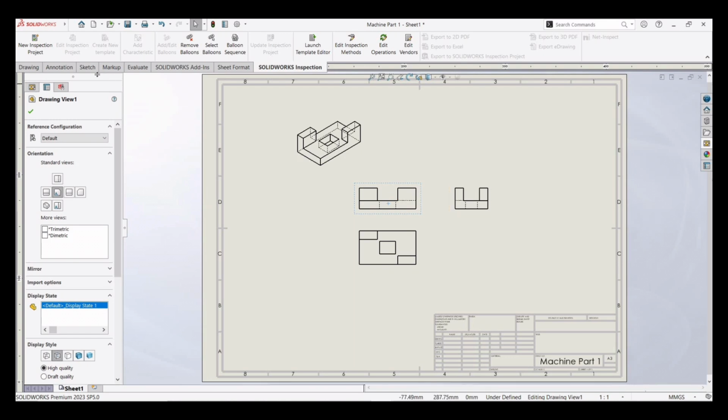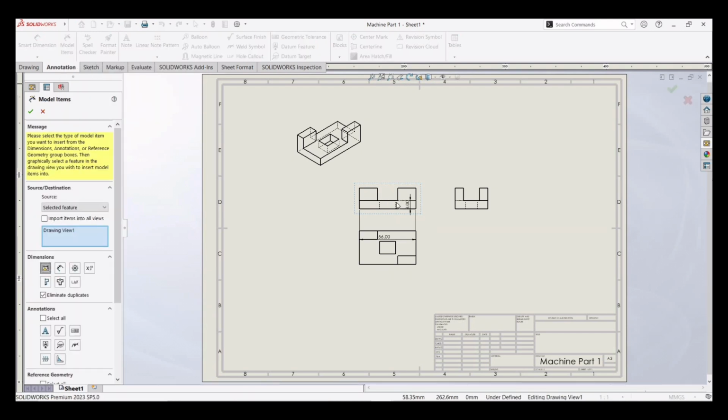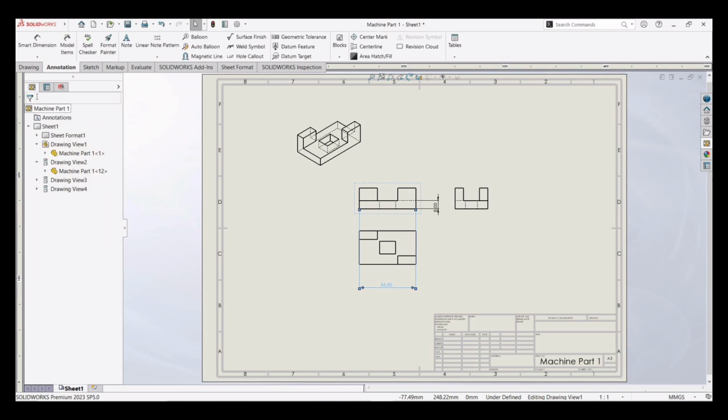So now we need to dimension the object. For that, we take the annotation. We can simply click the model items. So we can plot the dimensions. Here the smart dimension.